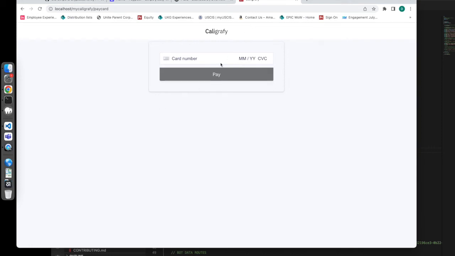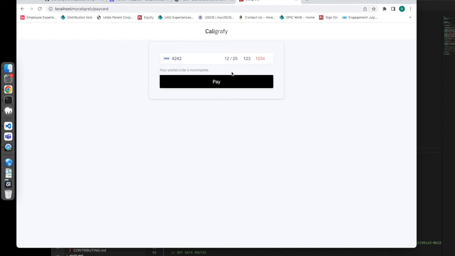Something is happening. So this is the template that comes out of the box, which is using the Stripe components, except that it's being styled based on what Calligraphy typically comes with. I'm going to use exactly the same credit card as before, which is the test card. Again, 4242 4242 4242 4242. Then I'm going to choose a date in the future with the year 2025, CVC 123, and then the zip code here in the US, because that's what it typically asks for. You can use anything actually, just any 4 numbers for the sake of the zip code. I'm going to go ahead and pay.